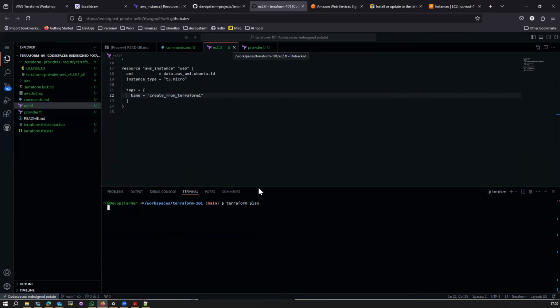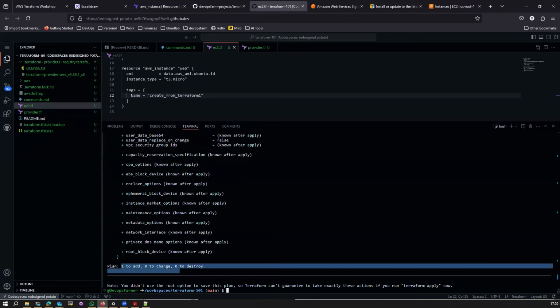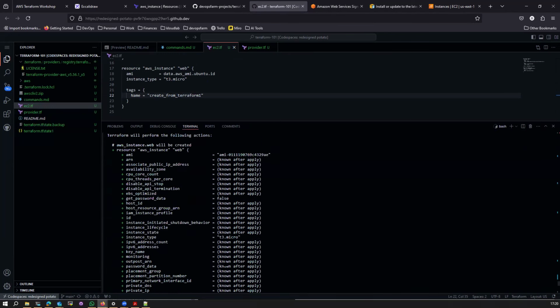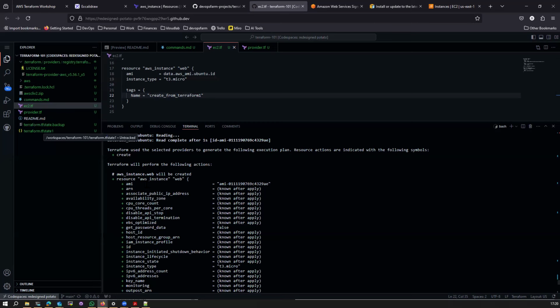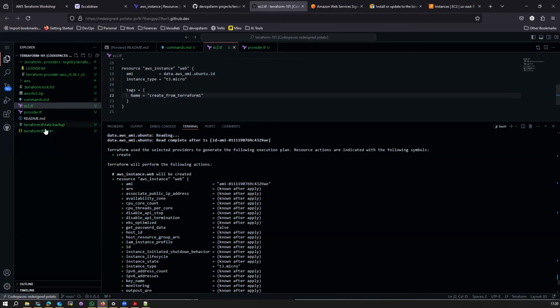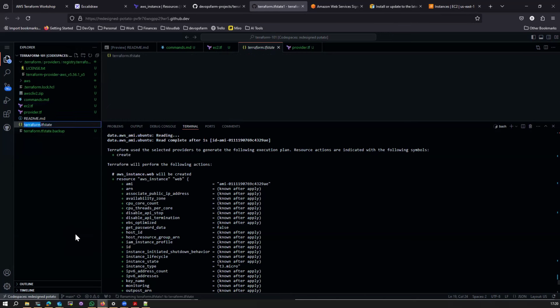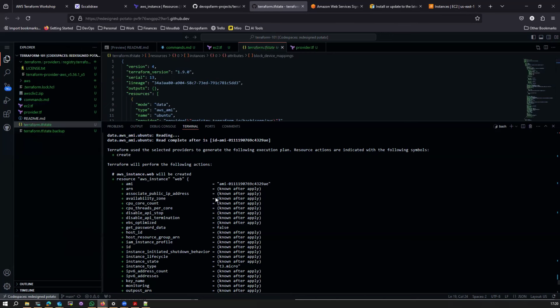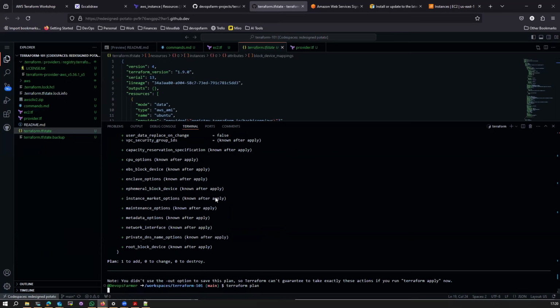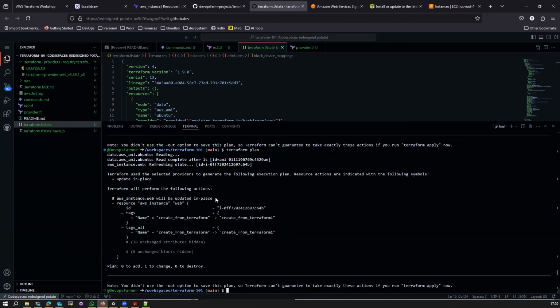This time you will see Terraform will try to create the machine again. You see here one to add. Why this one to add? Because Terraform doesn't know about this instance in the state. This machine is not there in the state, that is why it is trying to create it again. Now let me move it back. Now this Terraform state is there, and if I run this plan again, it will know that there is a machine in the tfstate, which I don't need to create. The only thing that I need to change is renaming the name.